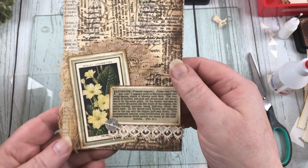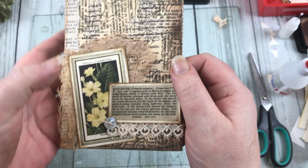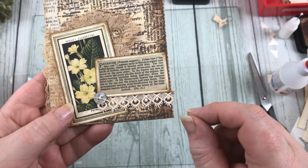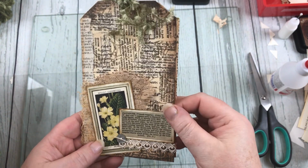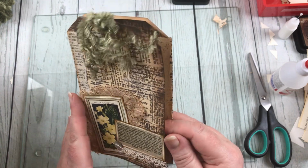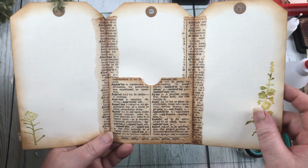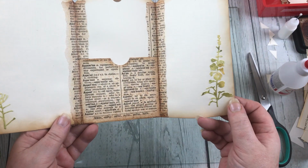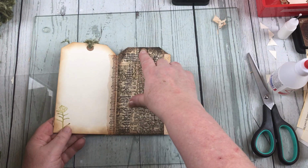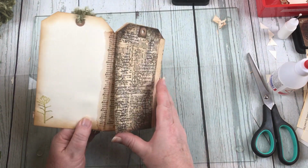and I attached the information to a piece of card, and then I layered it up with cheesecloth and some lace at the bottom here, and then one of the buttons that we created in one of the previous videos, and then I used the curly twine wool for the top of the tag. On the inside I used one of the dictionary pages to create a pocket, and I used some of my die cuts to decorate the inside edges. I did the rings for the hole punches again on all sides, and now I've got a 3-fold card tag.